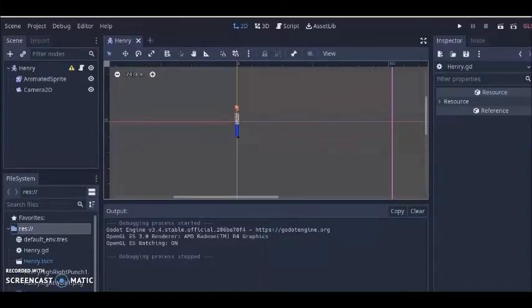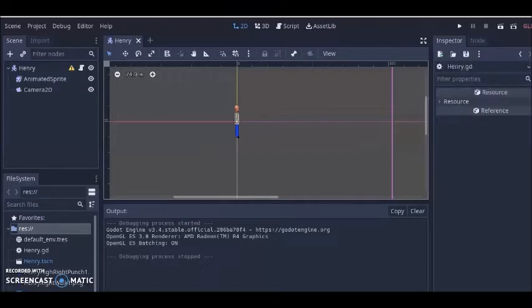Hello, my name is Emphrey, and this is a Godot 2D game development tutorial. Now, in this tutorial, I'm going to show you how to make a character punch and kick. And this tutorial also could be used for helping you create a fighting game.